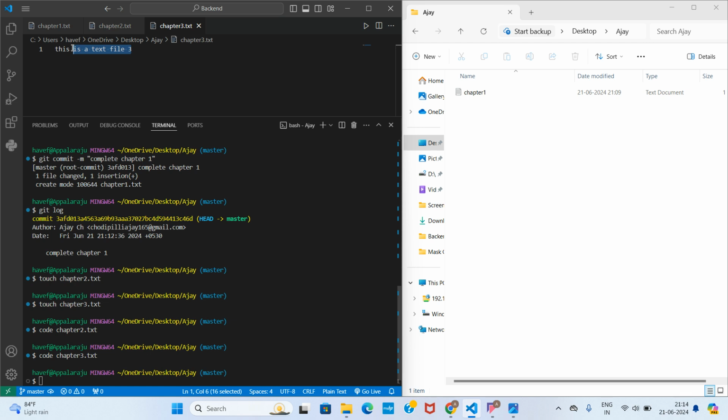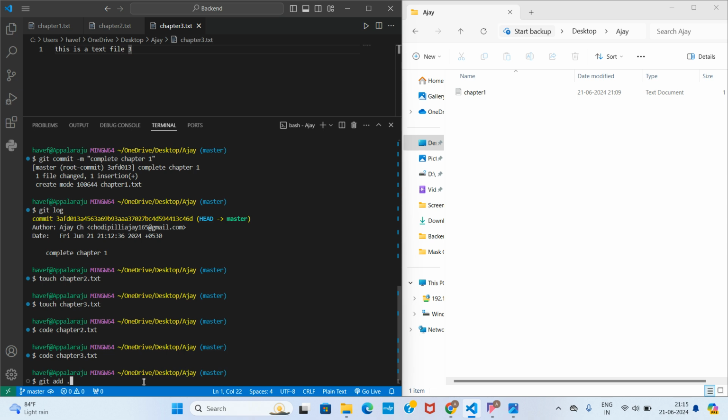So now let's go ahead and add these two files to our staging area. To do that, we already know what we're going to use, that is git add and the file name. Here there are two files, so we can simply add all the files in the directory using git add and a dot.